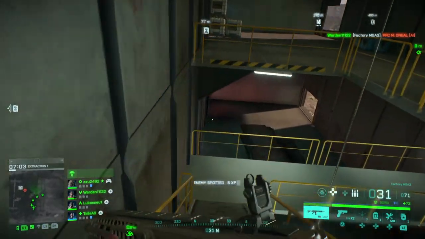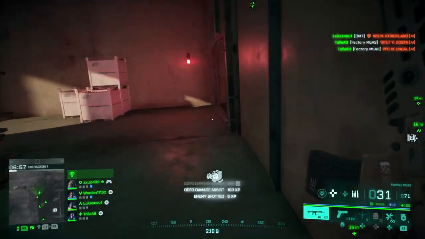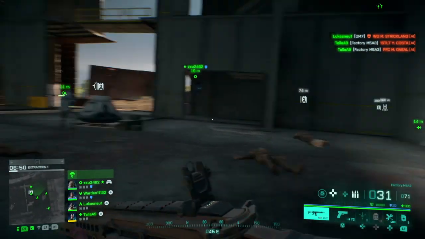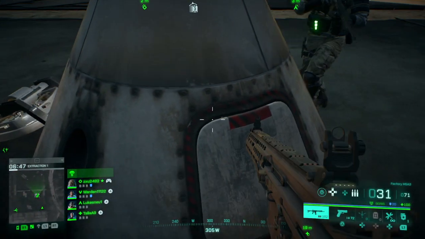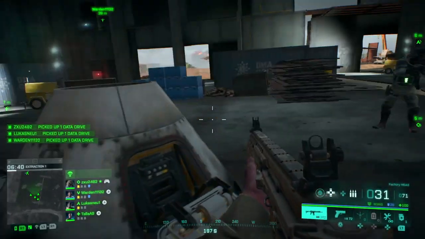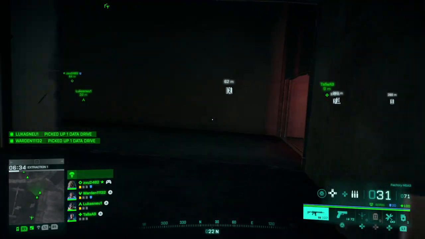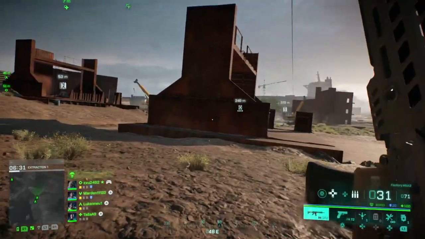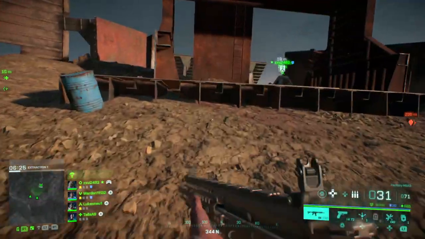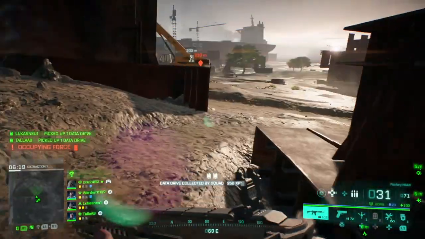Fewer secure drives out there than before, but still plenty to find. Data drive is close to me. Data drive intact and secure. Drive secure. Casing intact. Marching flat! 200 meters! Another drive! Nicely done! That's another data drive!